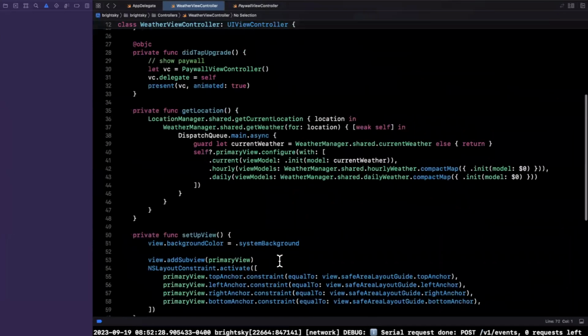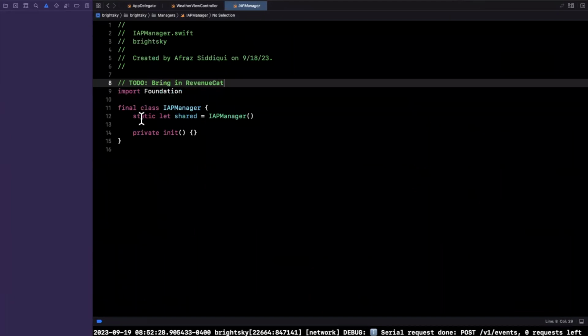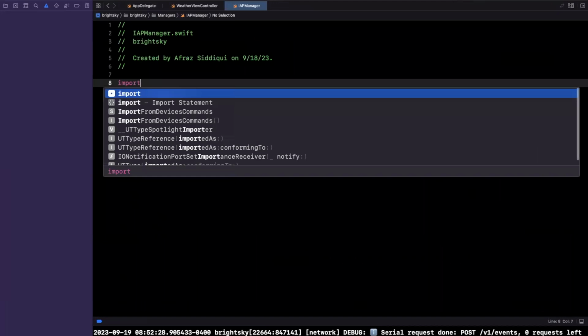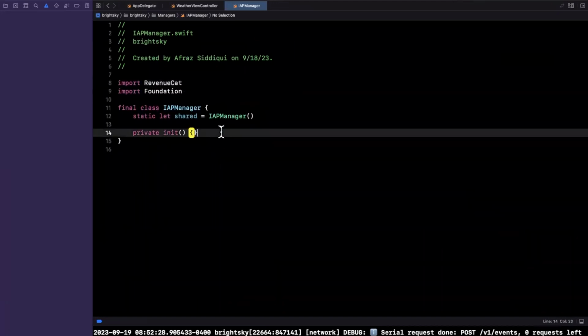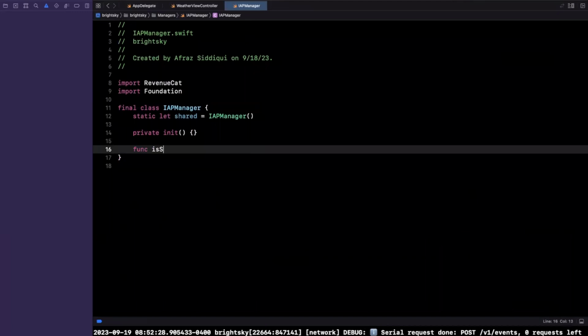So we need something in our IAP manager to go and check whether the user is actually subscribed. So we are going to import RevenueCat, and what I'll do inside of here is create a function and say isSubscribed, and this is going to give us a completion handler with a Boolean.